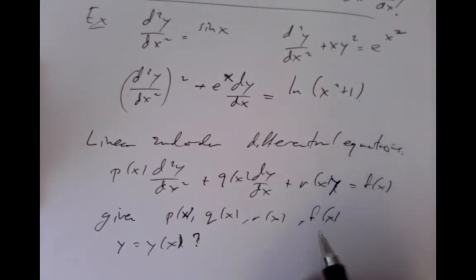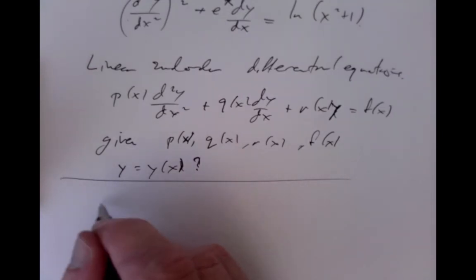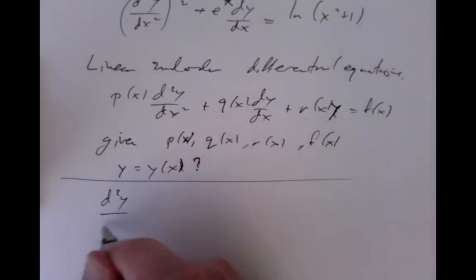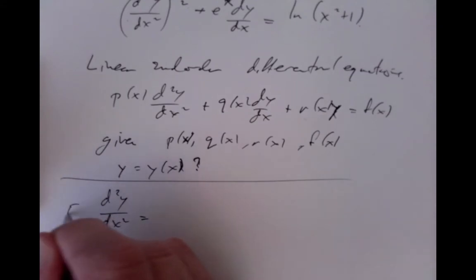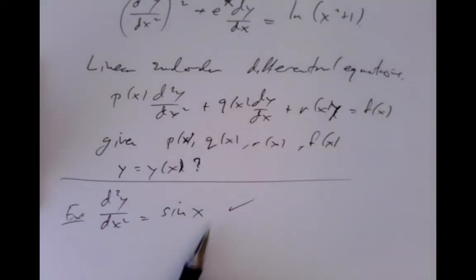But it has to be linear in y, derivative of y, second derivative of y. For example, if we look at simple cases, the first one we gave as an example before is allowed because it's nonlinear in x, but that's okay. It only has to be linear in the y value, the derivative of y value, and the second derivative value. So that's an example of a linear one. We can make much more complicated linear ones.